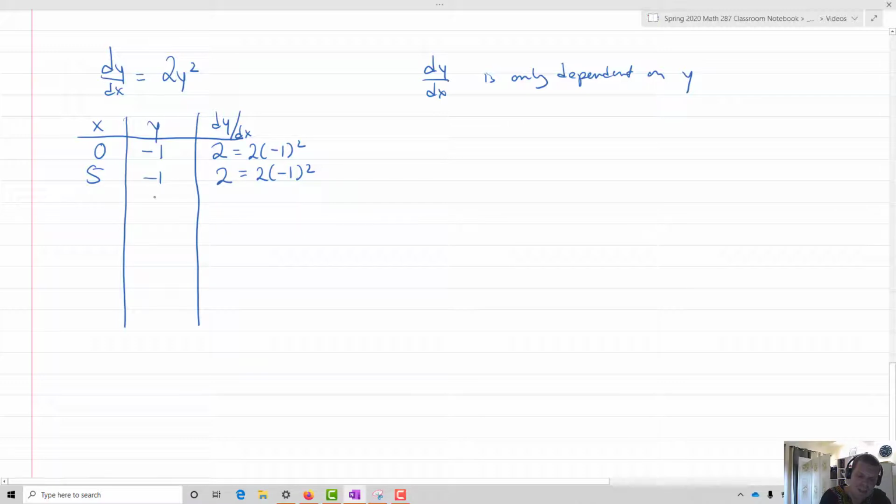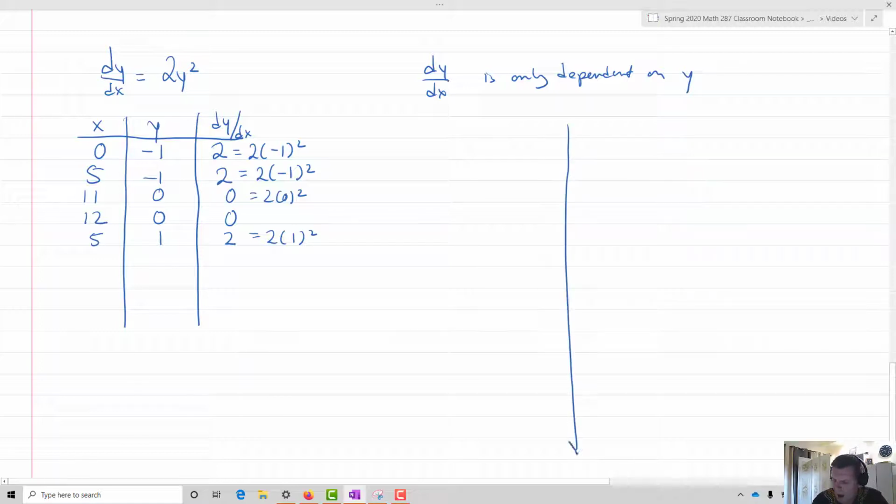Or let's say, for example, we choose that y equals 0. When x is, say, 11, we still get that dy/dx is equal to 0 because we get 2 times 0 squared. Or when x is equal to 12 and y is equal to 0, we're going to get 0 again. Doesn't matter what value I choose for x, what I'm always going to get is that dy/dx is going to equal the same value, as long as we choose the right y. So let's take, for example, y equals 1, and we get 2 again, because that's 2 times 1 squared. And so consequently, that'll be that slope right there.